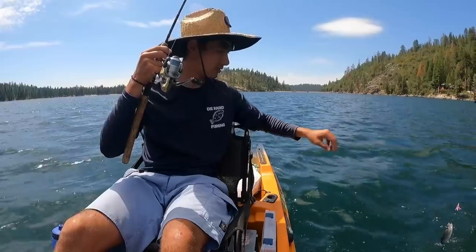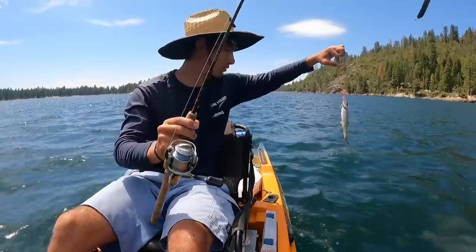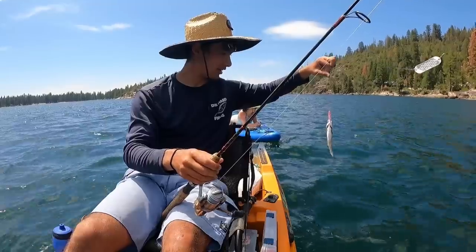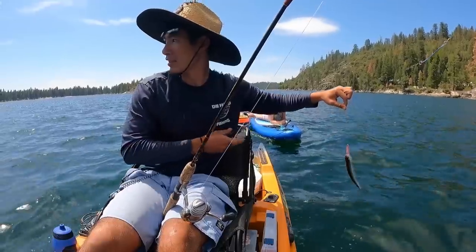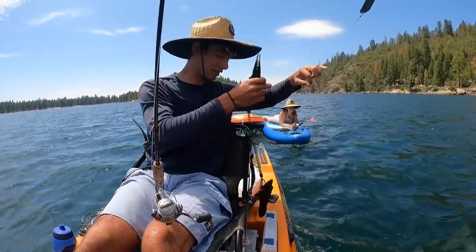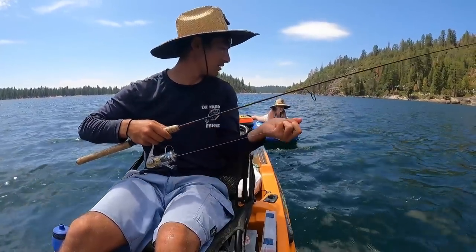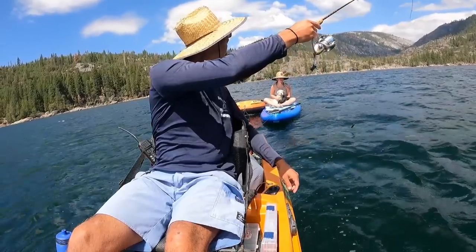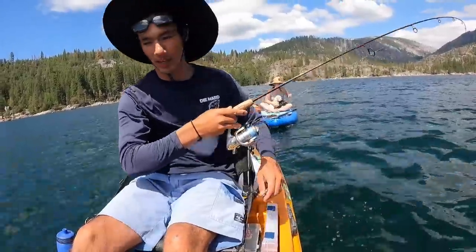Oh no. Oh yeah, that's kokanee. Really small one. I don't know. What do you think? We'll let this one go. Maybe we can find one a little bit bigger. Let's try to find one bigger. If we get one that's decent size, we'll just take it home to eat. But no. Maybe. Alright, we'll keep going.